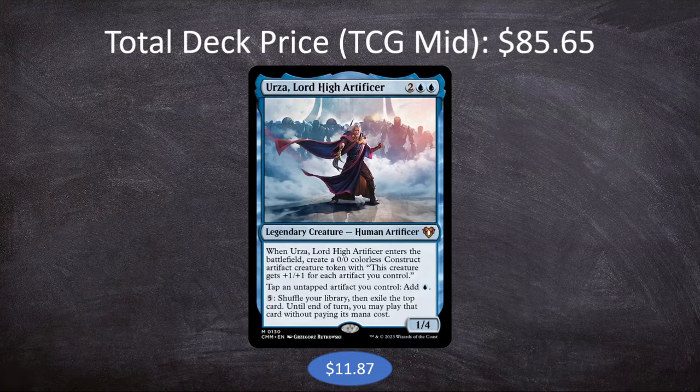When Urza enters the battlefield, create a 0/0 colorless Construct artifact creature token with "This creature gets +1/+1 for each artifact you control." Then you can tap an untapped artifact you control to add blue, and pay 5, shuffle your library, then exile the top card. Until the end of turn, you may play that card without paying its mana cost.